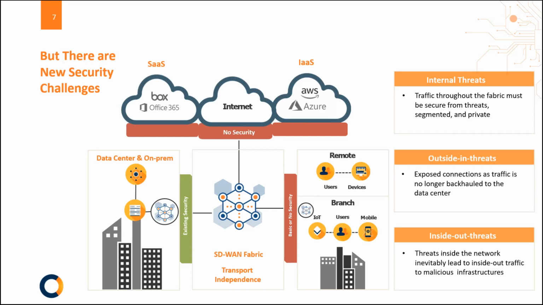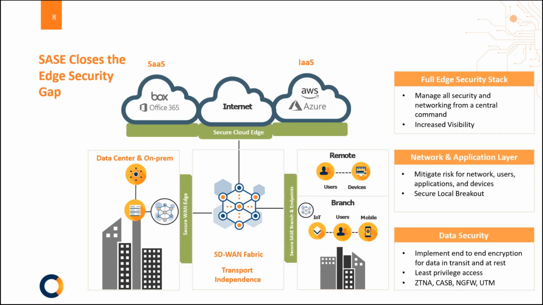That's where SASE came into the picture. So SASE helped provide a modern security solution that can be provided as a cloud service, and it can be enabled securely across any enforcement point throughout your entire SD-WAN fabric. For example, we can have a secure SD-WAN solution implemented in branches where we can have all the latest features like next generation firewall, UTM, secure web gateways, and URL filtering to make sure that any traffic going out from the branch to the cloud or to the data center is secured.